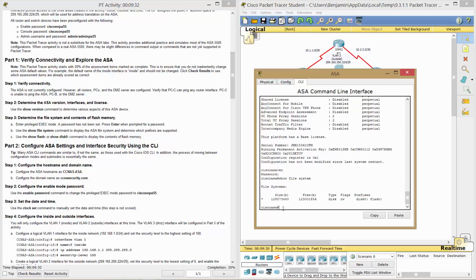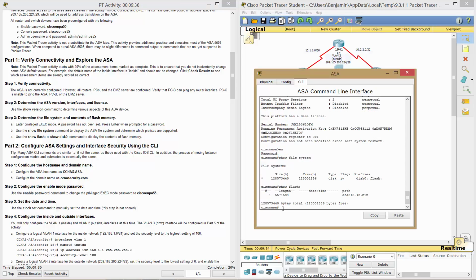Use the show flash or show disk to display the contents of flash memory. Yeah, so there's our one file. This is not a file, like I said. I guess that's the partition, basically, where the file system lives. That's how big it is, that's how much is free, that's what type it is, a disk, read and write, and that's what you can call it.